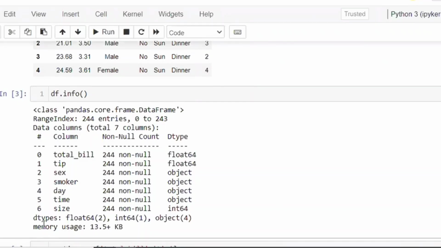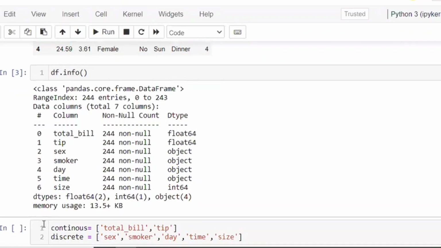Whenever you are applying iloc, this is going to help you easily extract the data. If you are not using iloc, index numbers are not required. Index numbers are required only when you are using iloc. Next, column names are clear. Next, we can see the data types, which are float.